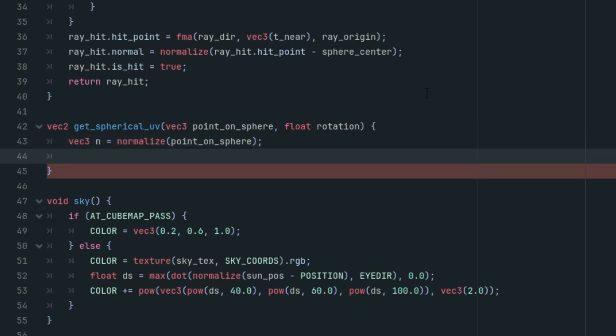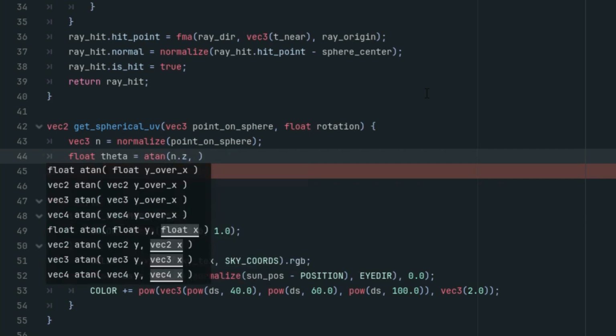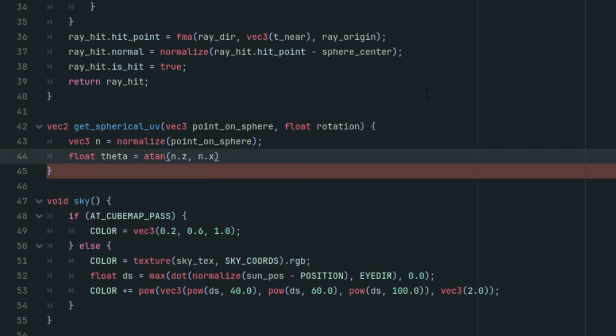and we need to calculate the azimuth and zenith, which is very similar to longitude and latitude on Earth. Let's do it, and it is usually called theta and phi. Theta, or is it phi? I'm not sure. Let's see, atan of nz and nx.